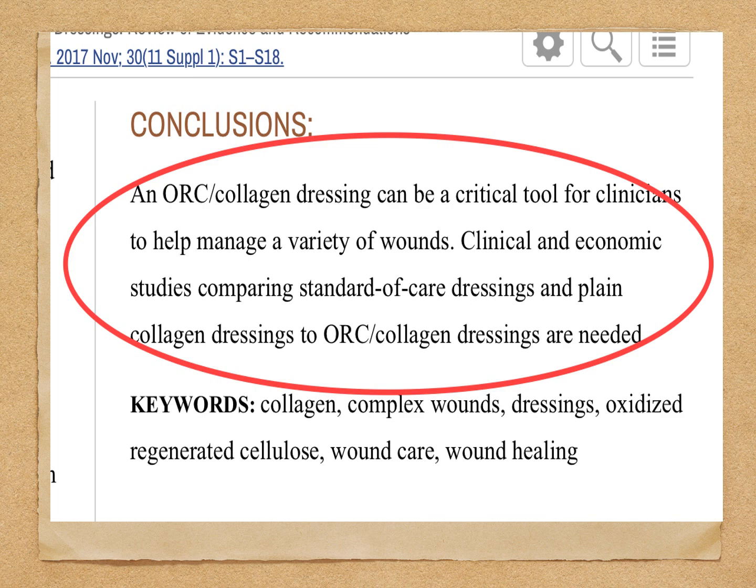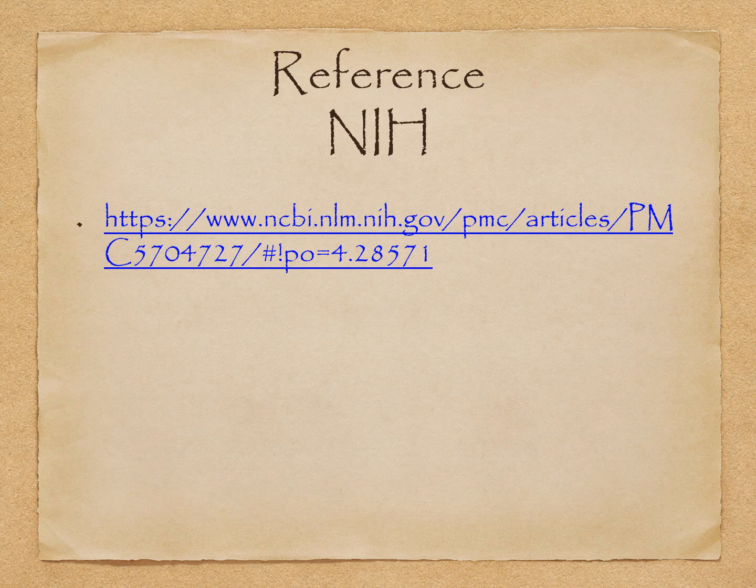It says there's no clinical data comparing the two, okay? So it does do the same thing. It has a mesh that's a cellulose that's new, but it has collagen, which is Fibocol, and it's a combination product. So if you want to try it, you get in samples, etc., that's fine, but know that it's a collagen brother or sister or cousin, and it's a similar product to collagen, okay? And that's the reference.